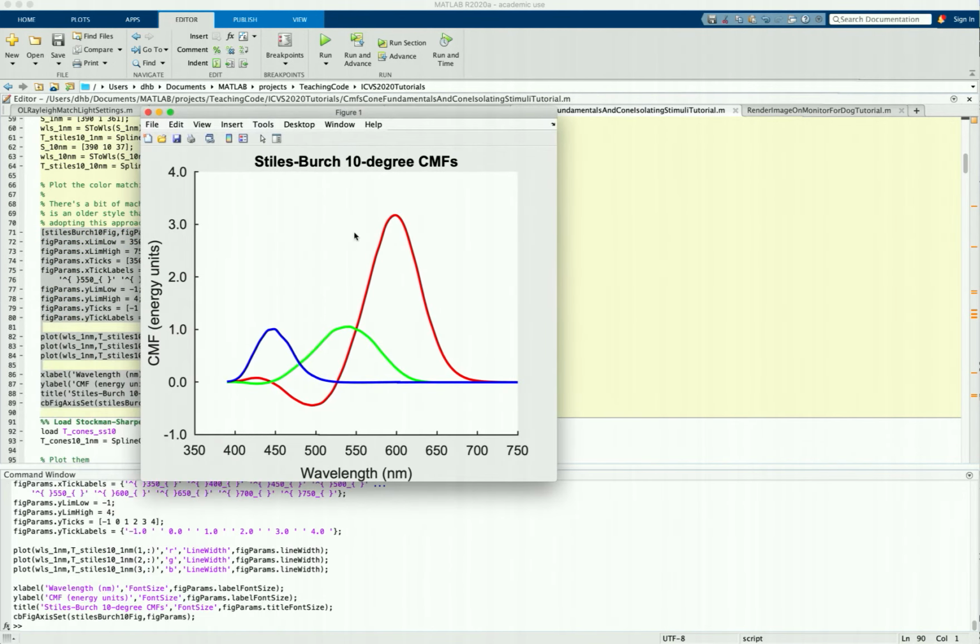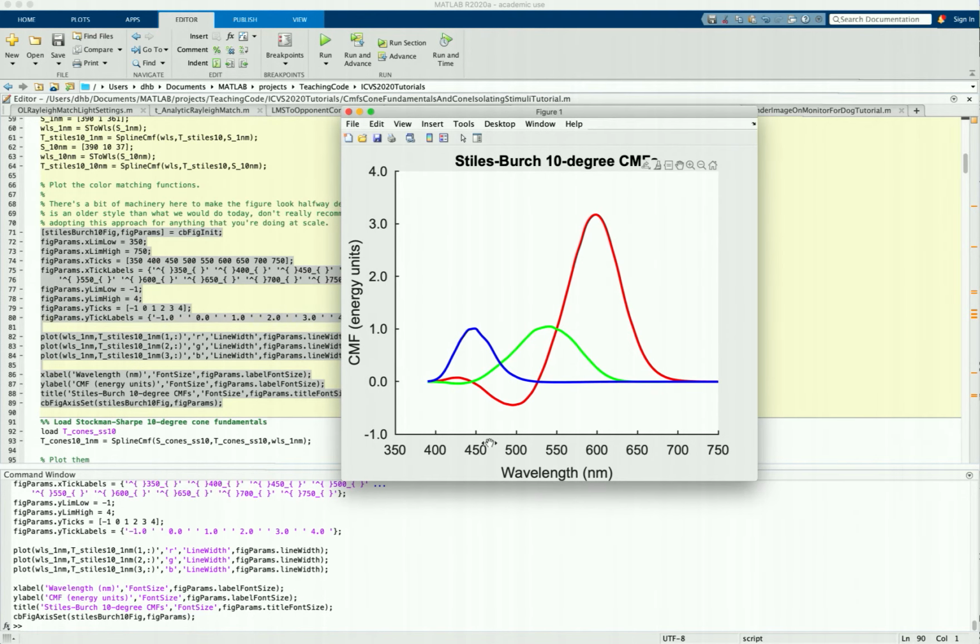So here they are, and as you might remember from the previous lecture, these are not light spectra. Rather, at each wavelength, these represent the strength of the red, green, and blue primaries used in the Stiles and Burch color matching experiments required to match test light at different wavelengths. And where the values go negative for a particular primary, that means that that primary had to be mixed with the test to match the mixture of the other two primaries. So that's fairly standard. It should be straightforward, and we have those color matching functions.